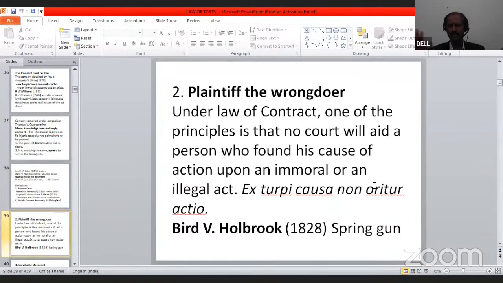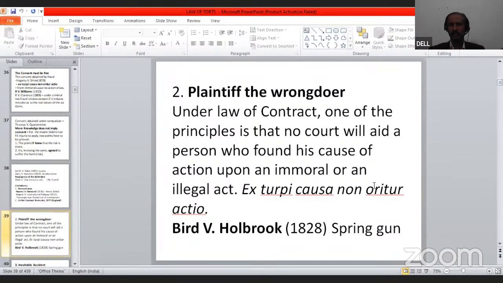After 1950, I think, I don't know. After some time, after seeing some of the deaths, the UK government withdrew this particular installation of spring guns for the protection of the land. Okay. What does this claim? The defendant actually installed a spring gun but failed to fix a notice board.